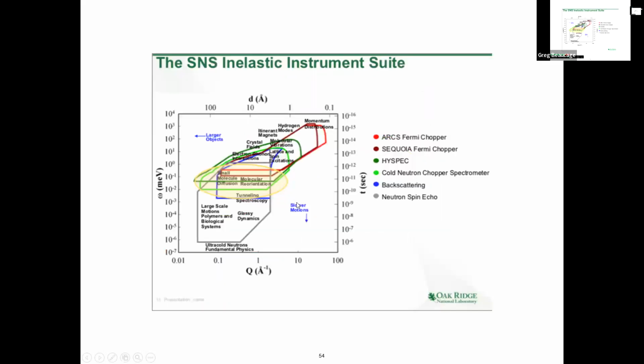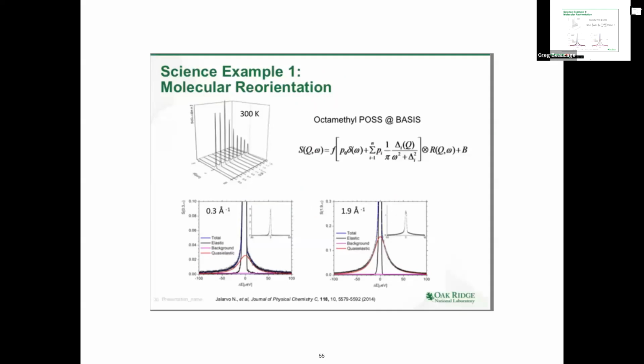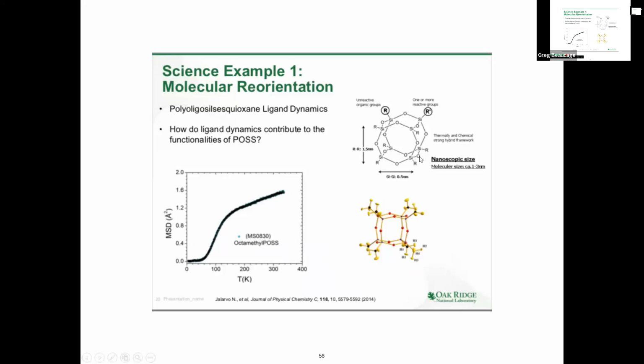So you're basically doing exactly the same thing, but with neutrons. This is a thing called POSS. It was a popular item in the late 90s to early 2000s. It's silica, SiO2, but it's a small silica, and it makes a cage structure. And then you can terminate it with, like, this one's terminated with methyl groups. R is methyl. So then you get like a super nanoparticle silica, almost like a buckyball kind of thing. It's like a buckyball for silica.